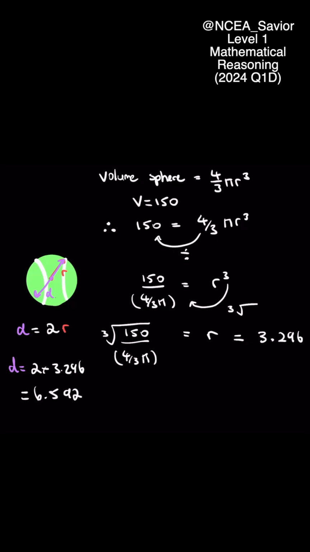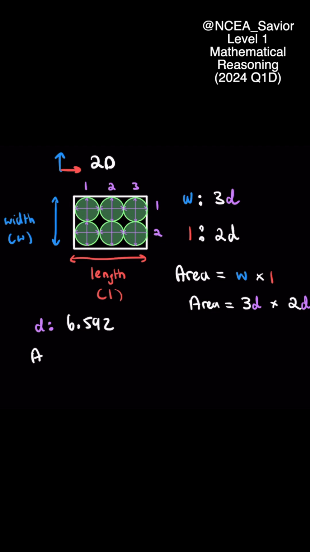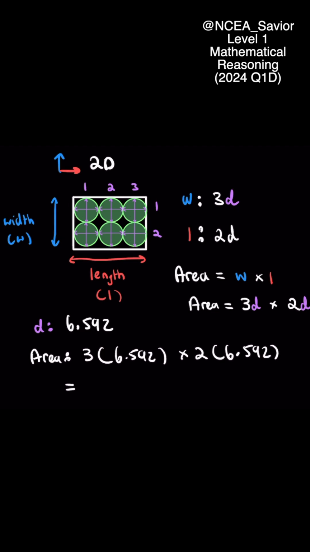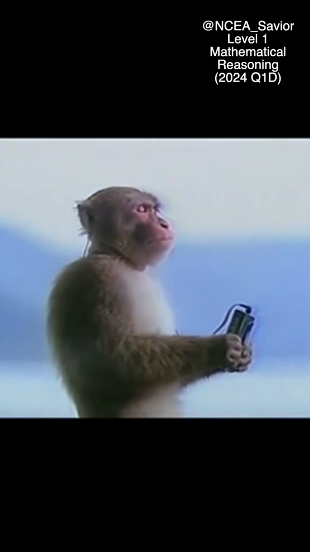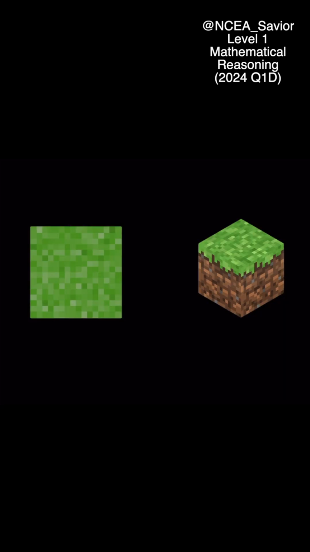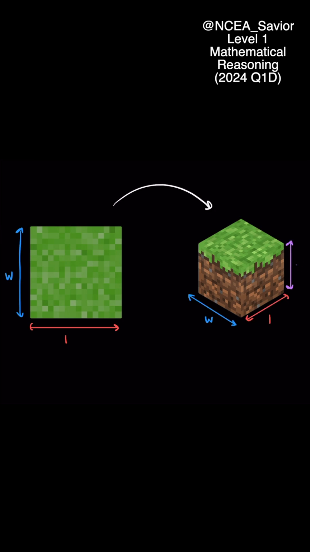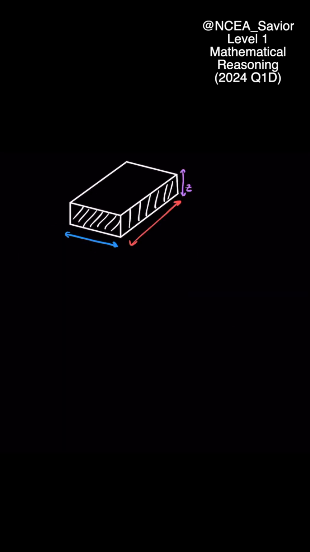Now, let's go back to our area equation and substitute in the diameter we just calculated. Don't forget the units. You're doing great! We've found the area of the rectangle, but now we need to move back into 3D space. To do this, we multiply the area by the depth, represented as z. Luckily for us, since the sphere is equal in all directions, its diameter also defines the depth.